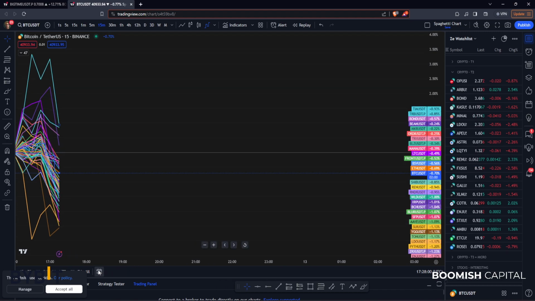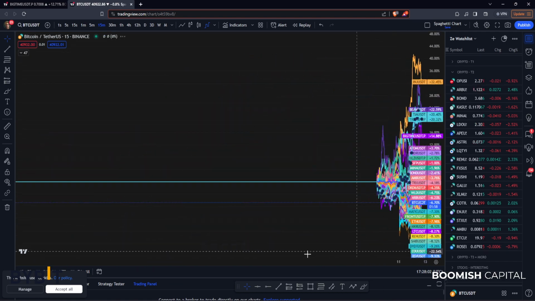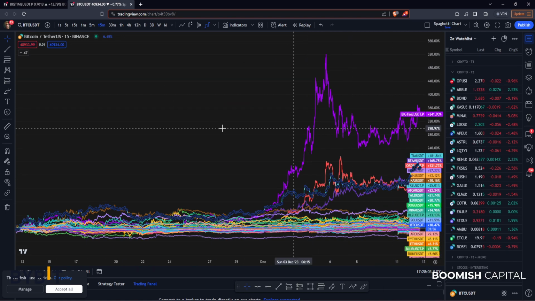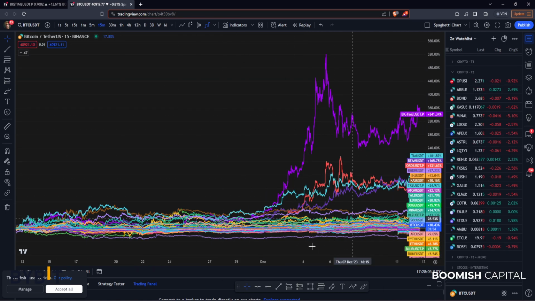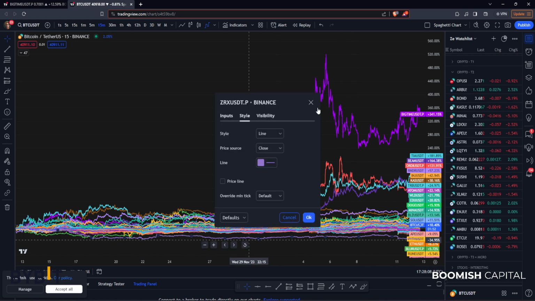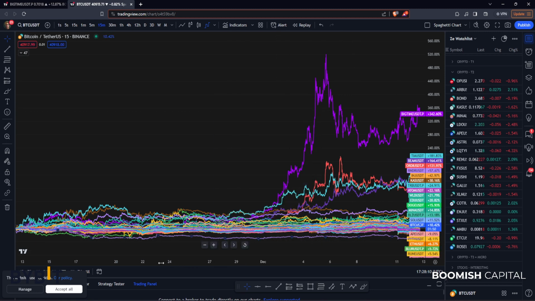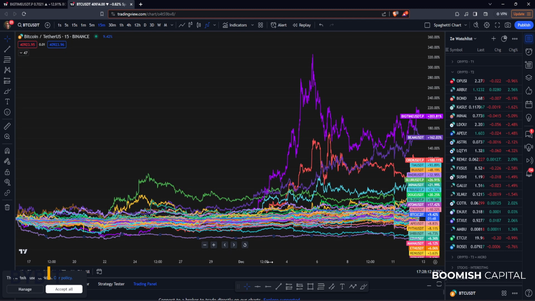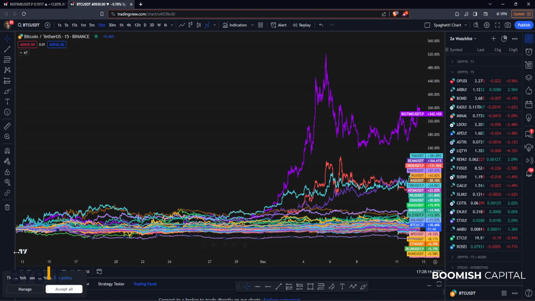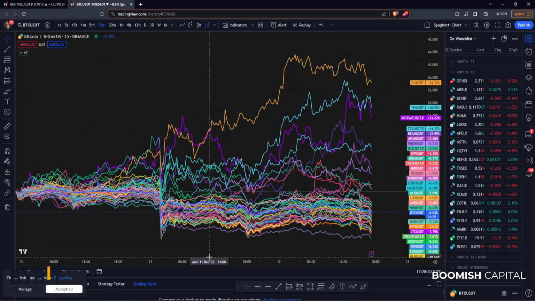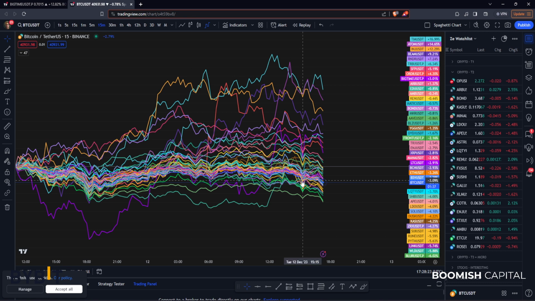You can just drag it out and drag it around to see different time frames. That will show you what has been doing well and what has been doing poorly. You can see here, whatever this is, 0x has been underperforming massively recently, noticeably at least since 13 November. So yeah, that's essentially what I would tell you. That's essentially everything there is to say from me now, and how you set it up and everything about the spaghetti chart.